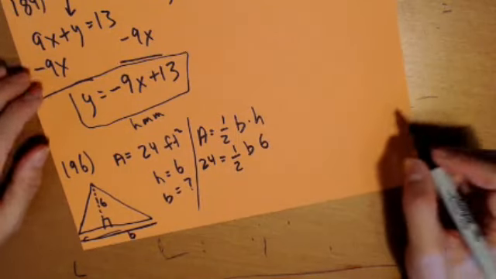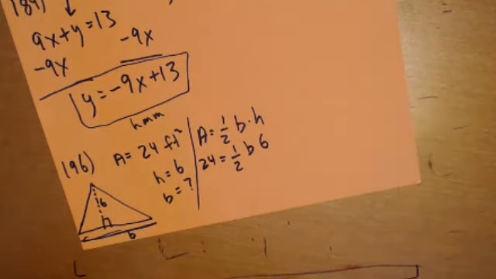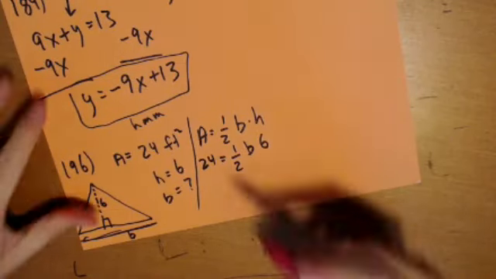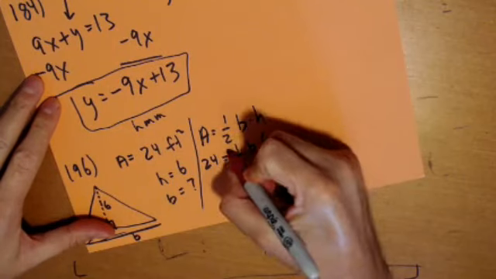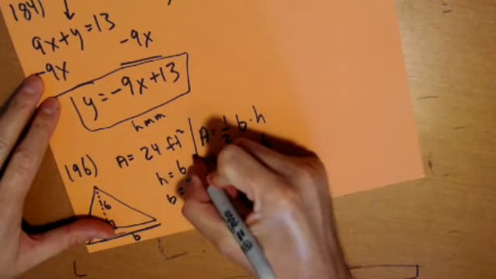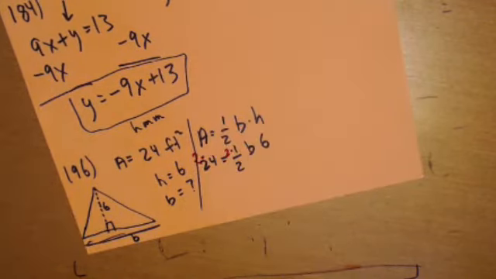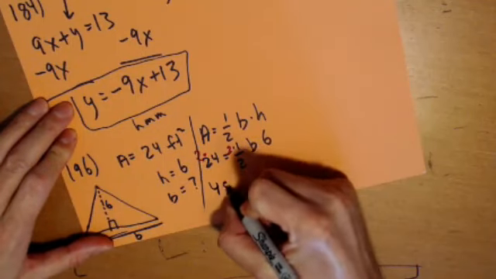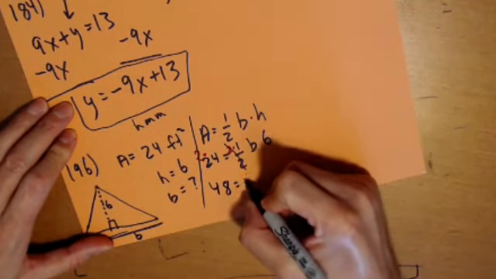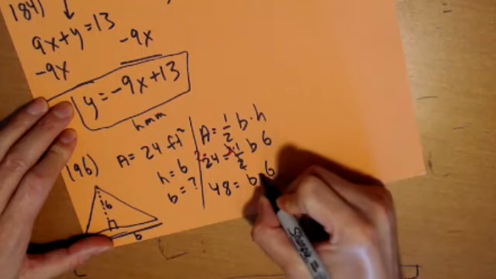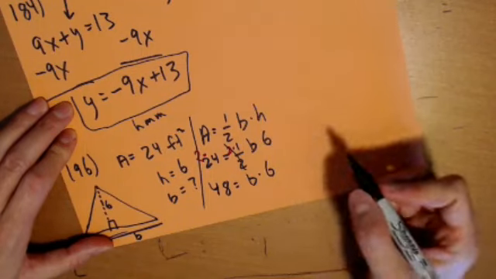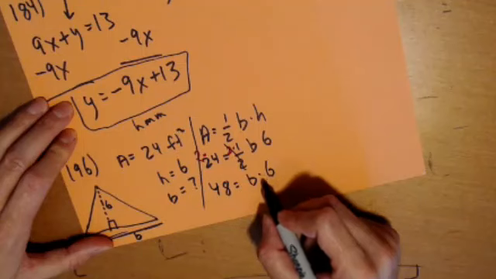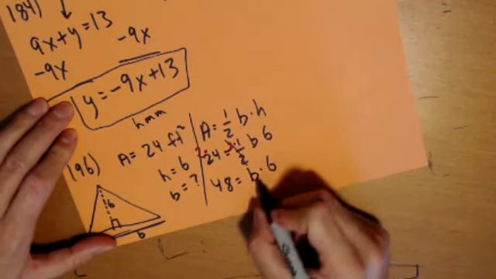Let's solve for B. Ooh, there's that 1/2. So I'm going to do that trick again. I don't feel like dividing by 1/2, so I'm just going to multiply both sides by 2. So multiply this side by 2, multiply this side by 2. I wish I would have saved some room so it would look better, but 2 times 24, that's 48, equals, those 2's cancel, B times 6. I put a little dot there. You don't need it, but sometimes you put it there to remind yourself it is multiply.